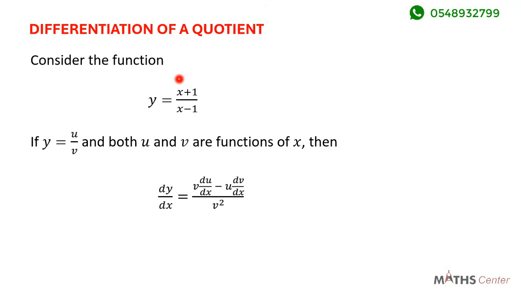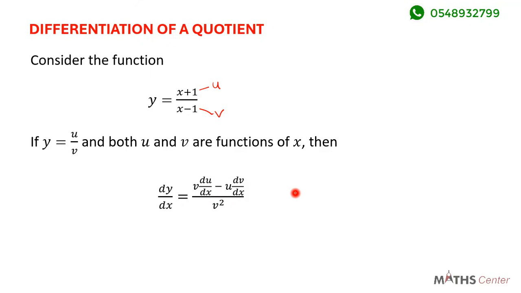So here, if we want to use the quotient rule to solve this, I'll call the numerator here u and the denominator v. Then I'll find du/dx and find dv/dx, and then after that I'll substitute the result of dv/dx, du/dx, v and u into this formula. Once again, the quotient rule is dy/dx is equal to v, which is the denominator, du/dx, minus u, which is the numerator, dv/dx, divided by v, which is the denominator, squared.